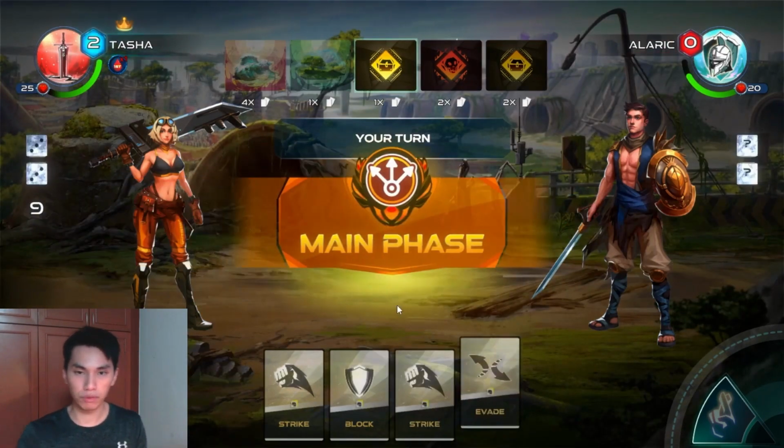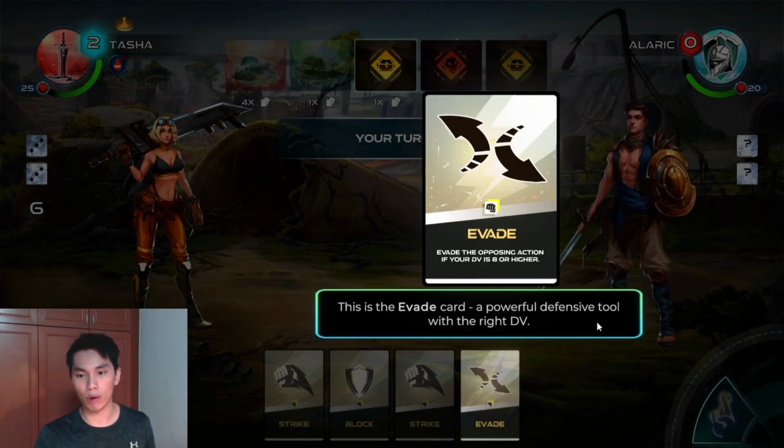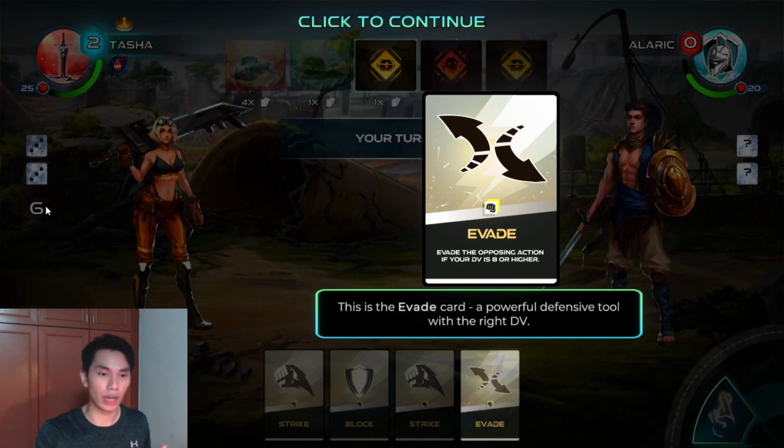Alright, round 2 resolved. Pretty good result for us. We got a new card. This is the Evade card, a powerful defensive tool with the right DV. It allows you to evade an attack, DVs 8 and above to use. So you need DV 8 or above to completely dodge an attack. Right now, we don't have that.